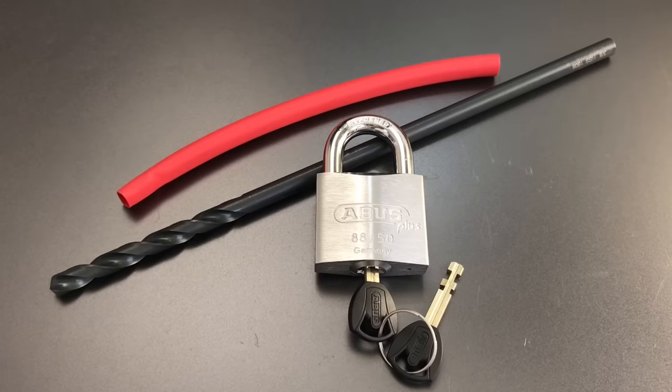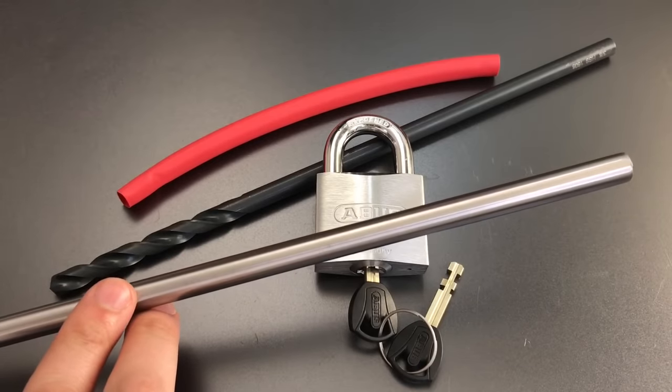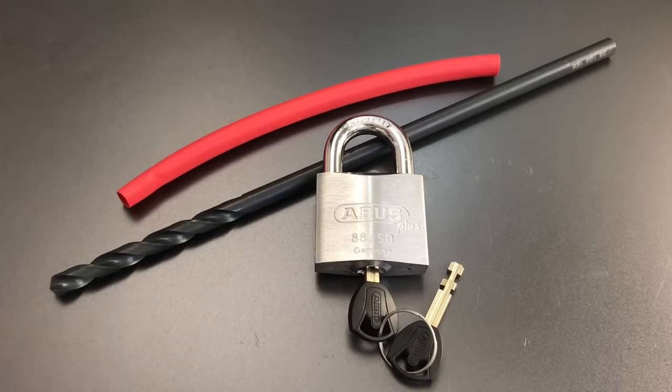So I went out looking for one that I could in good conscience recommend to you, and unfortunately I was not able to find one. So I couldn't just leave it at that — I decided that I would make the perfect gun lock. I sat down with some paper and started designing, and I thought I came up with a pretty good plan. I even picked up some tool steel that I was going to make it out of and mapped out all of my cuts and bends and welds. Then I stopped and realized that project would not be very helpful to most of you, so I scrapped it.